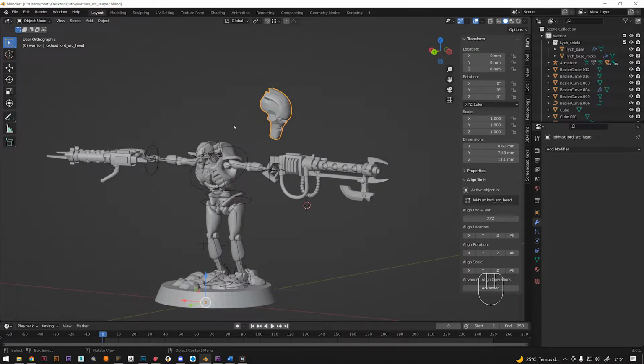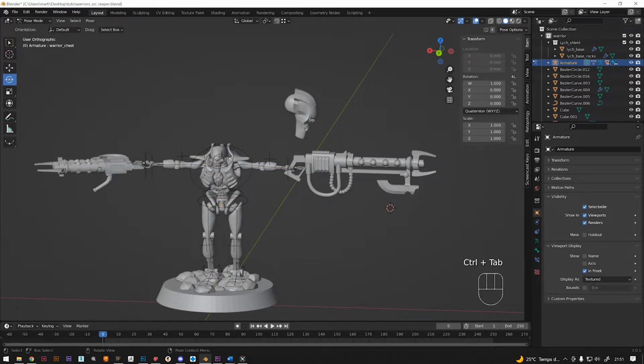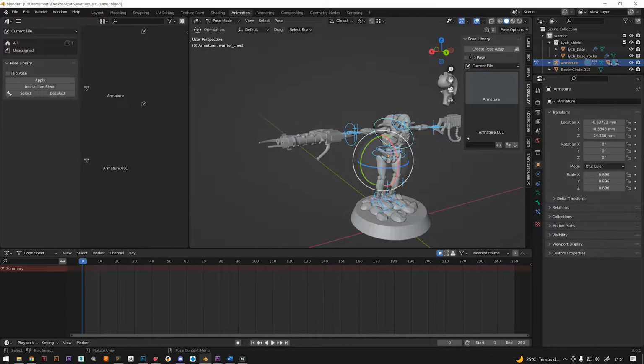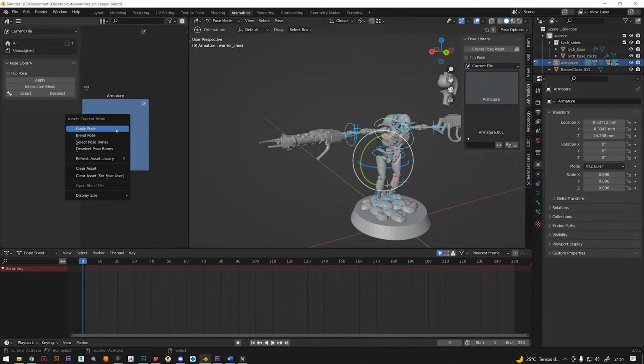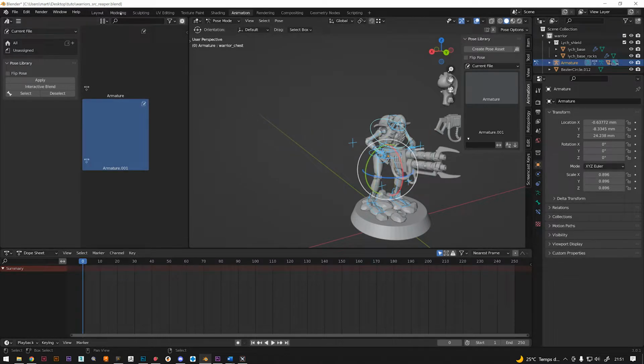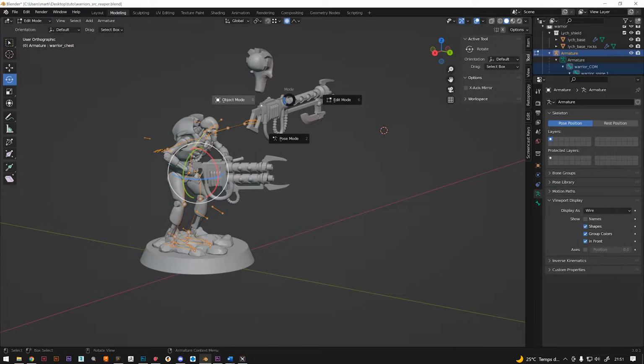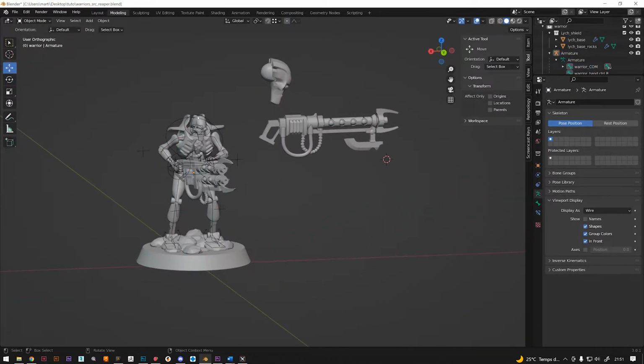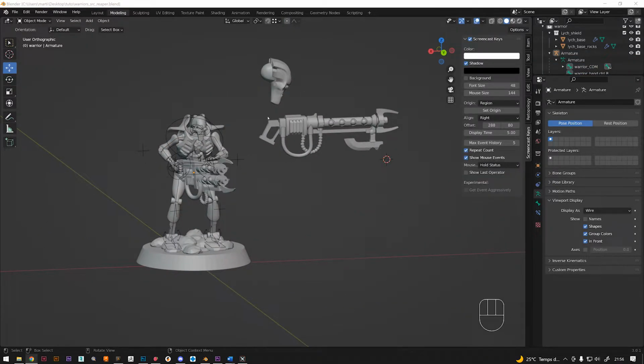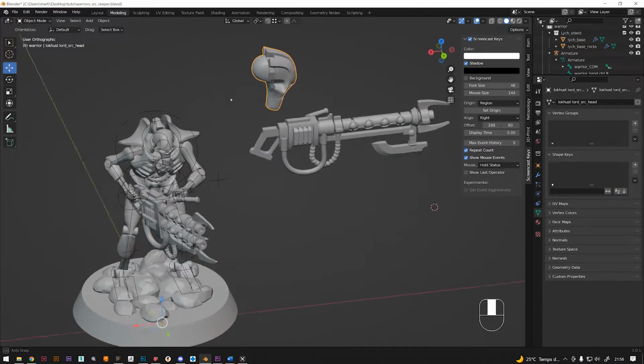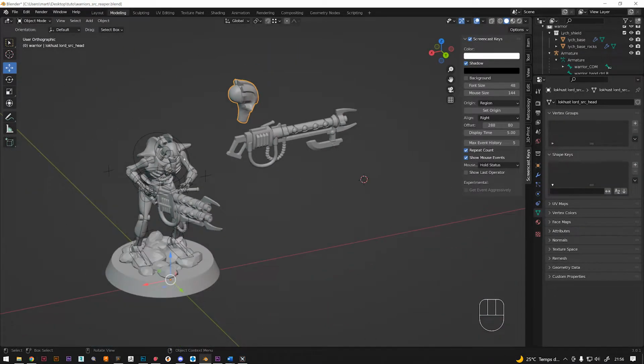Before replacing the head, I will put the warrior in another position. Don't worry, I'll explain later what I'm going to do. But basically I've already saved different poses in my file, so I can apply any of those poses like that. So the first thing to do is to orient the head correctly according to our warrior's orientation.